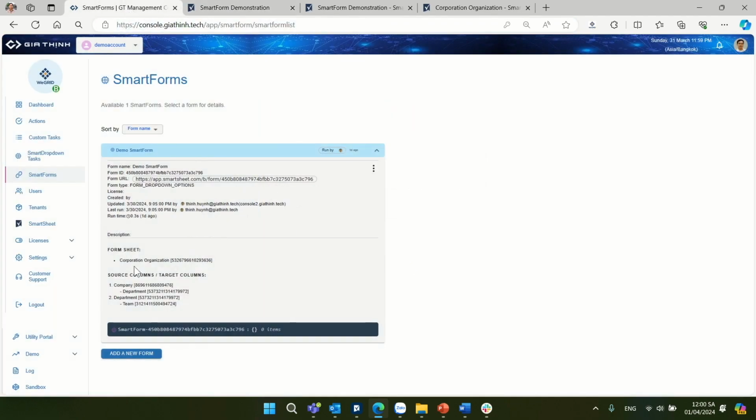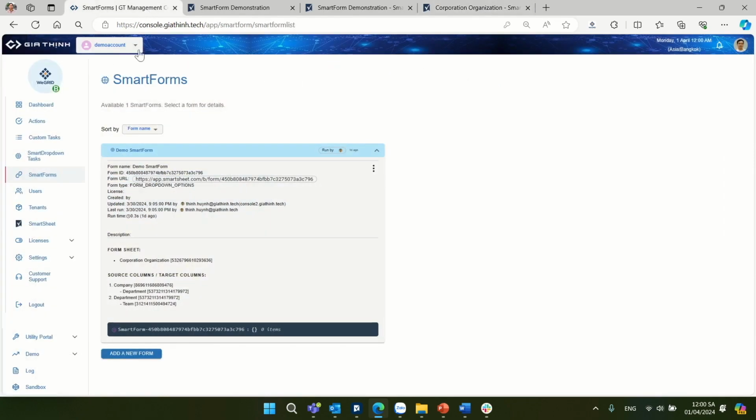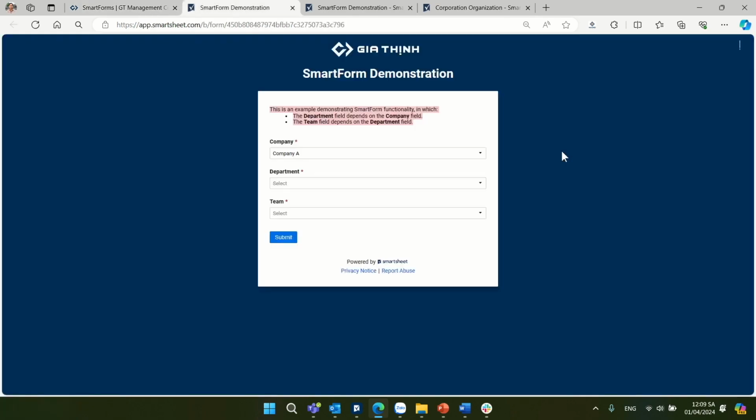At the bottom here, I also referenced the corporation organization configuration sheet. This is the sheet where we define relationships between company, department, and team information. And in this section, we will define the detailed relationships. For example here, I create the relationship between company and department in step number 1, and the relationship between the department and the team in step number 2.